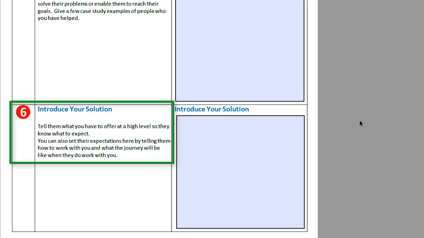Remember, in the previous section, we really created a lot of pain. Here we're not creating pain, we're just stating, hey, we address a problem, we address a gain that they want, and our solution just coincidentally happens to solve both of those issues. So again, we tell them what we've got to offer, but we do this at a very high level, right? Because we can't tell them everything. We're just trying to whet their appetite, to give them a little bit of expectation of what it's going to be like to work with us.